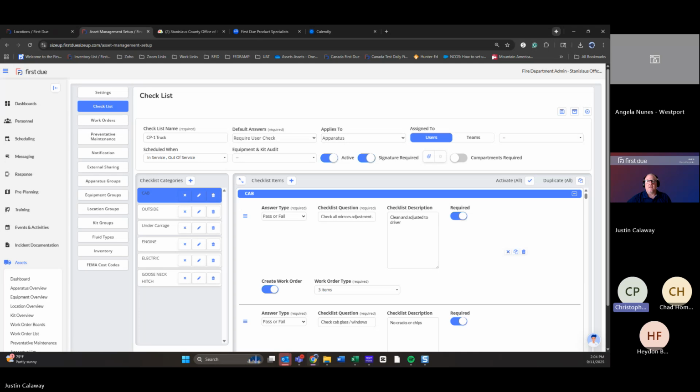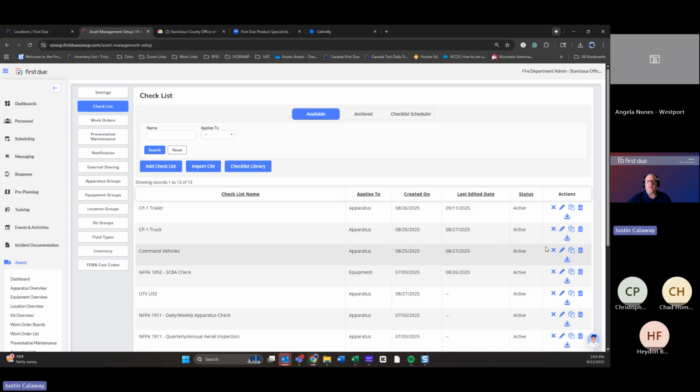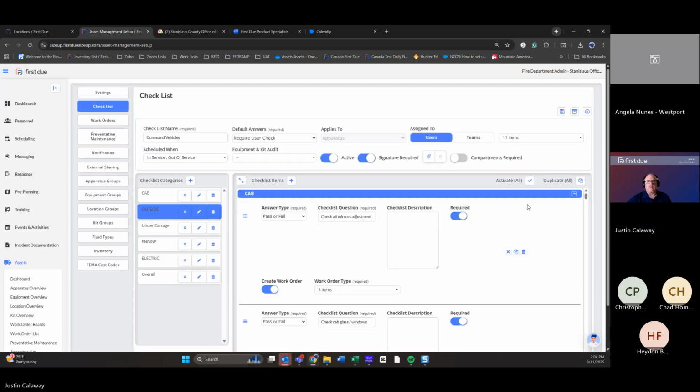Oh, gotcha. Okay. So like this one has nobody selected, so that's good. Command vehicles. So here, everybody except for Candace and Kim can see this check. Okay. So we just want to make sure on all those checks that if they're unselected, they can see it. Yeah, just don't only select it, don't select anything.